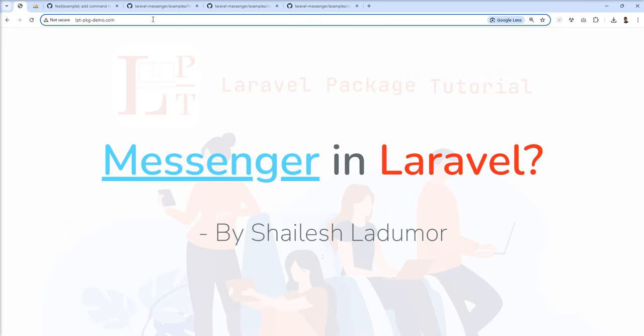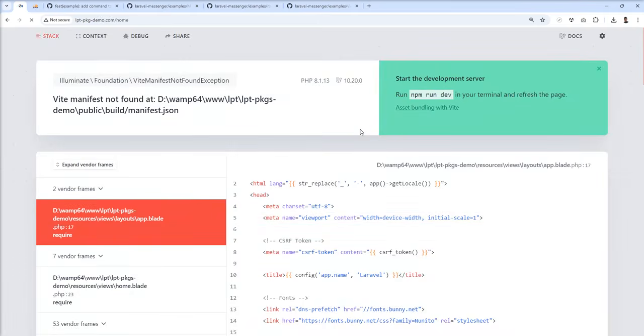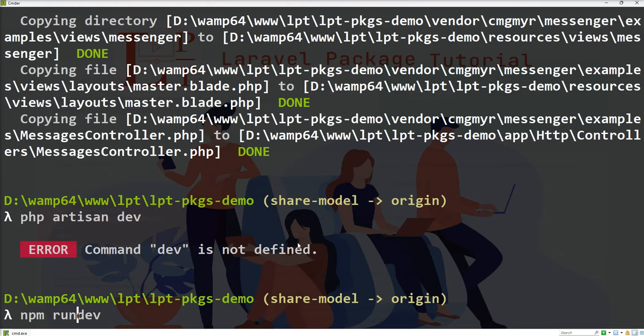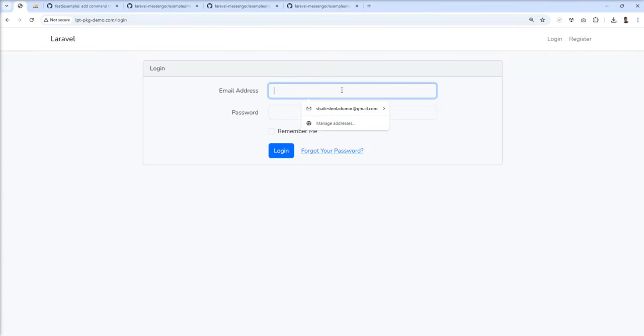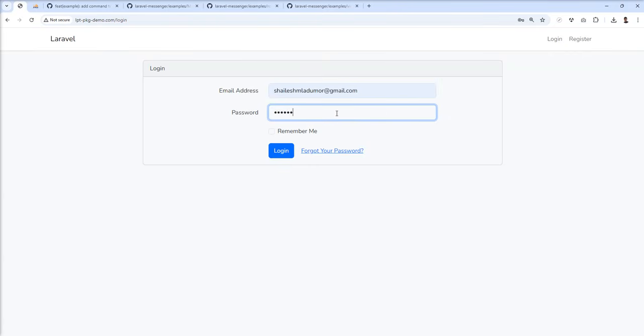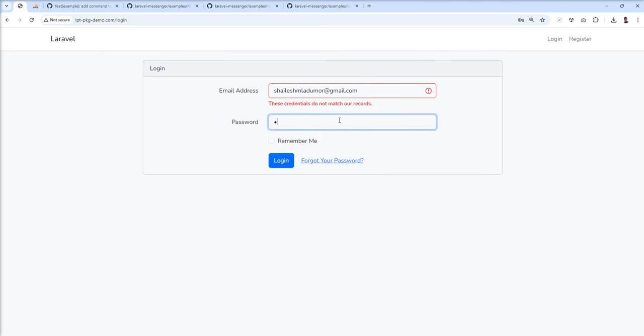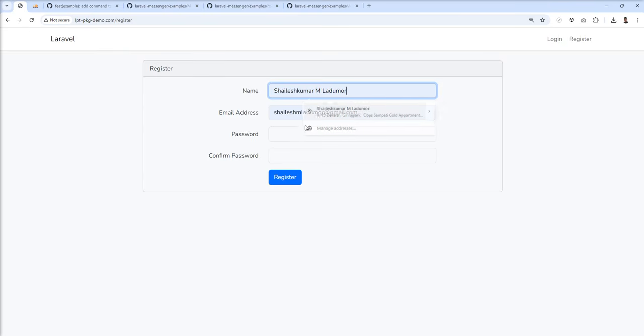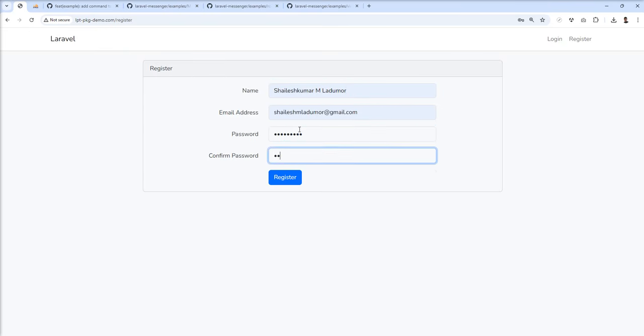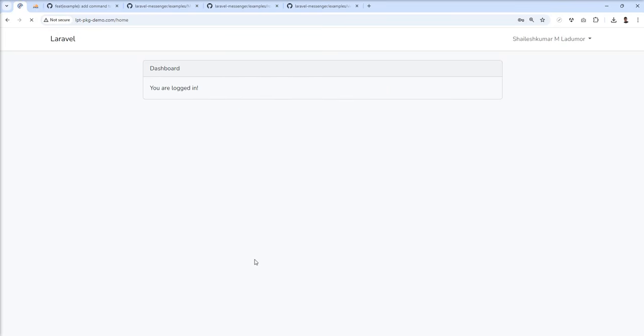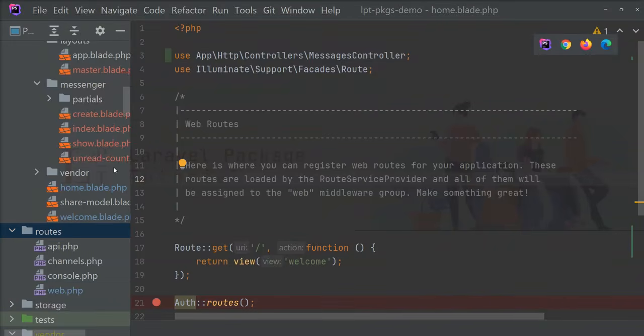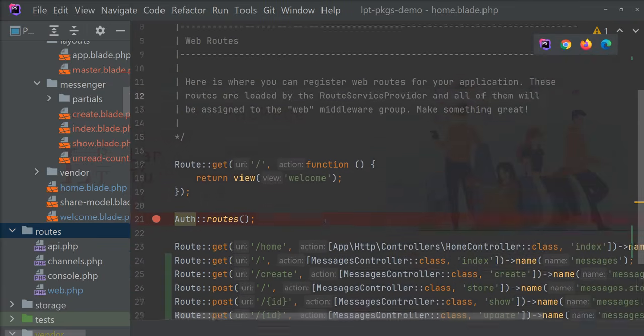So let's log in. Let me register first. We need to put one link here so we can open messages.